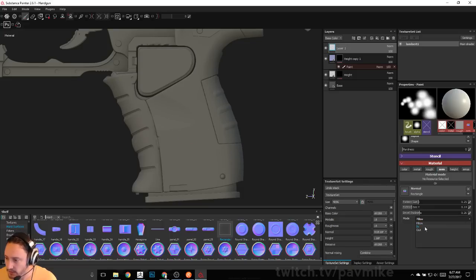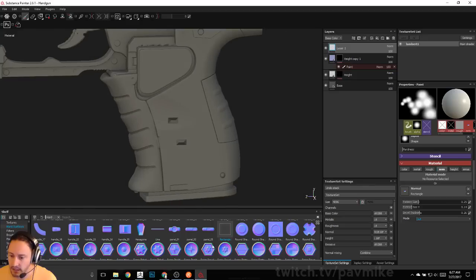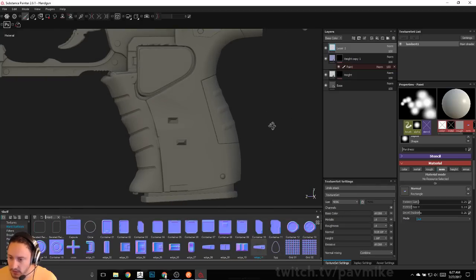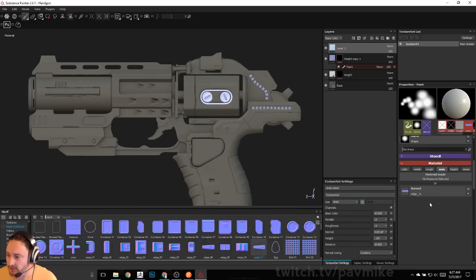You can make it from pillow to in. That'll give you a little different look. Or you can go to out, and that'll give you a little different look. So these are a little bit more robust of a sample. Some of these things are just taken from, it looks like, the hard surface stuff from Gumroad here. And we'll talk a little bit about that too. So we can just go ahead and stamp that in, and then you get that information there. And that just has a normal map stamp.